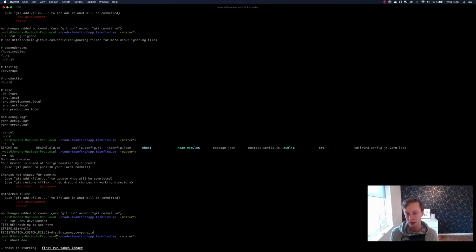And what this does is it creates an Nhost backend for you using Docker under the hood, and configures everything as you have it in production to have a local Nhost project that you can work on. So this usually takes a minute or two to get started here. It takes a little bit longer in the first run to create the database.